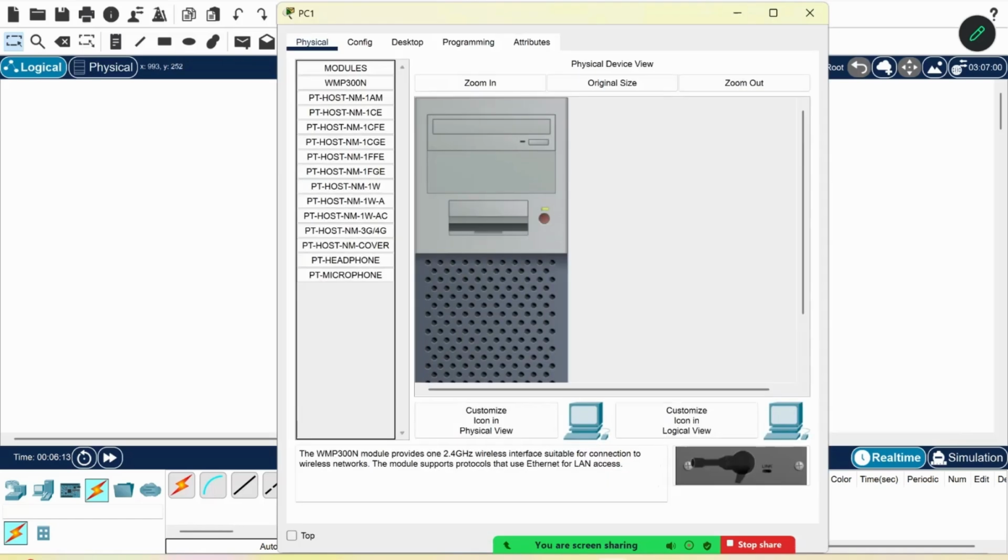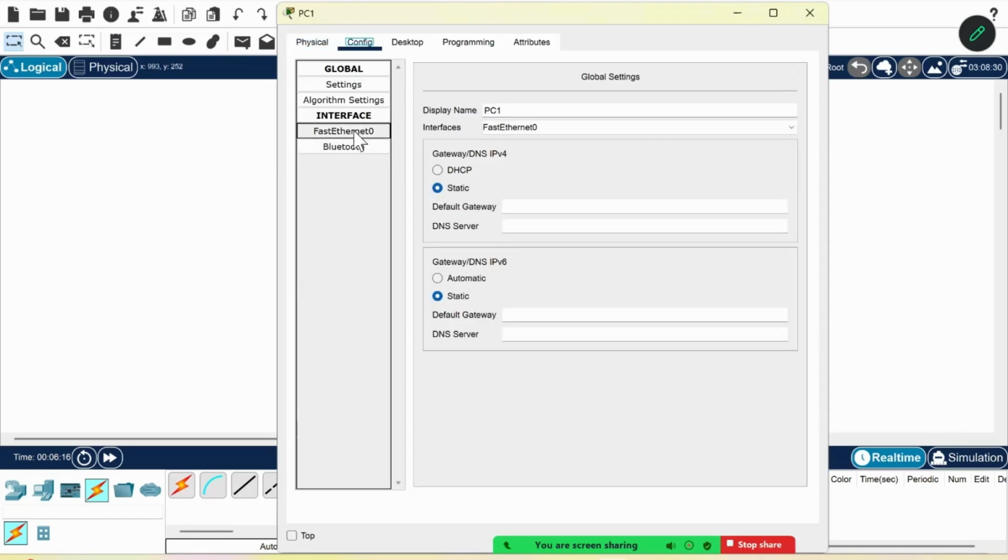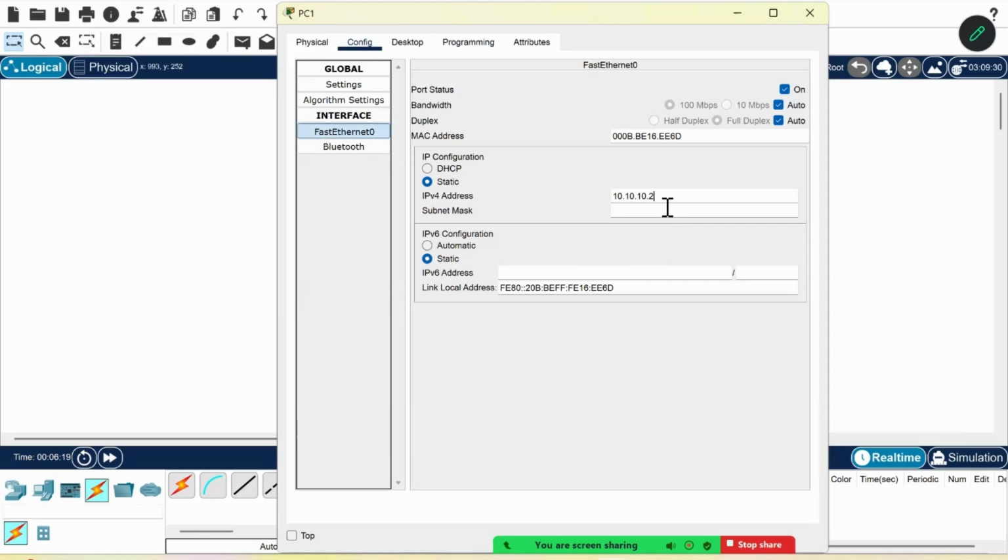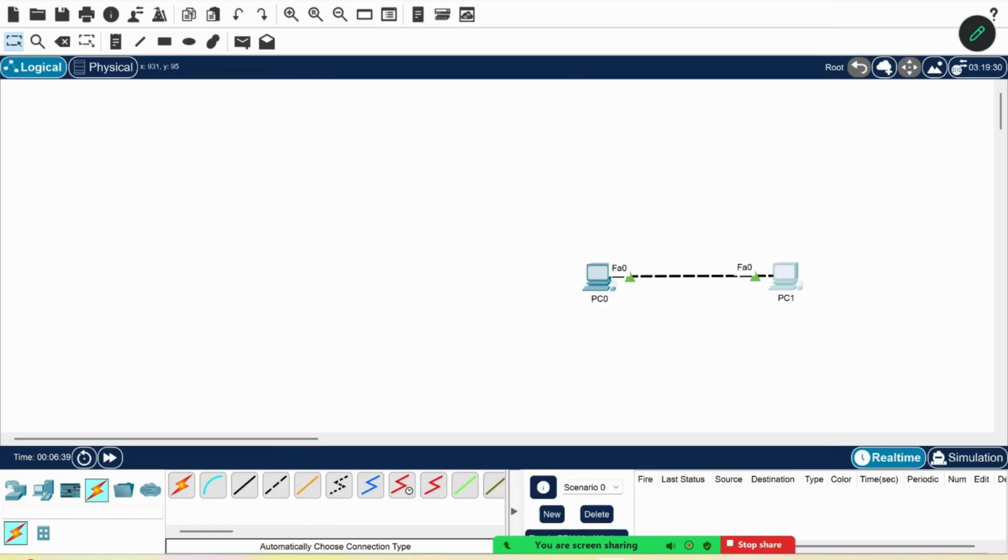Now, in the same way you have to assign the IP address to PC1 also. Again, you go to FastEthernet0 and assign the IP address. Just remember that no two PCs in the same network can have the same IP address. That is why the first PC had the IP 10.10.10.2, and the second PC I've taken as 10.10.10.3. To understand it better, just as you have your friends in your class, no two students in the same class have the same roll number. So the IP address of a PC is like its roll number. In the same network, no two PCs can have the same roll number. So roll number means IP address.